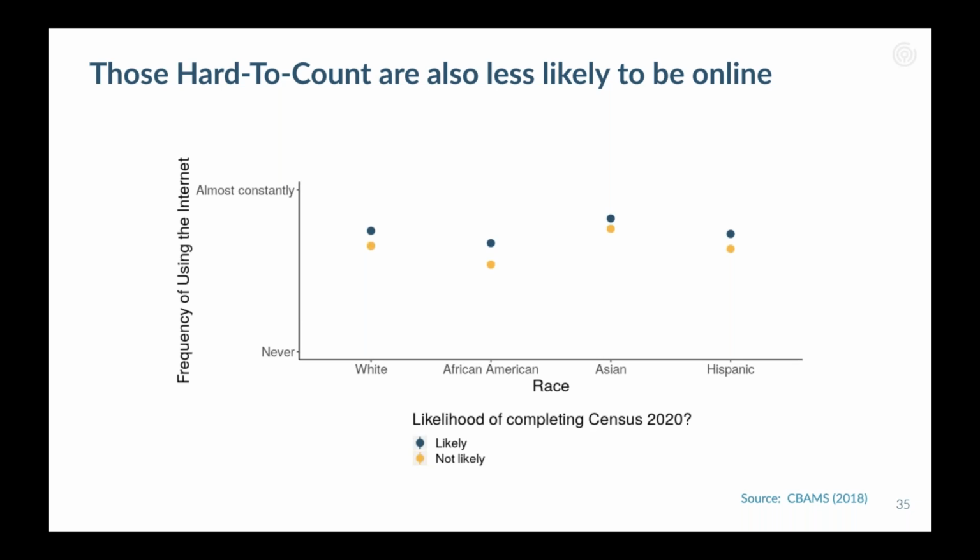In the African American community, we know that on average, a member of this community that is not likely to fill out the census connects to the internet only a few times a week, in comparison with the other racial groups who connect to the internet more frequently. Well, there might not be a lot of differences in terms of racial groups.